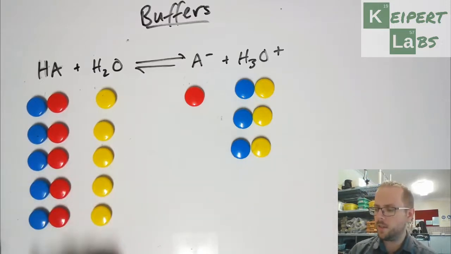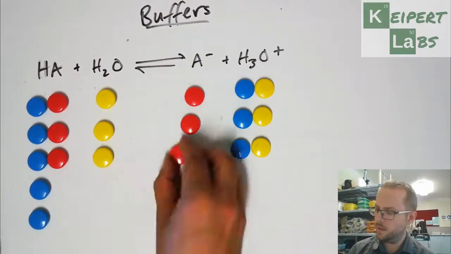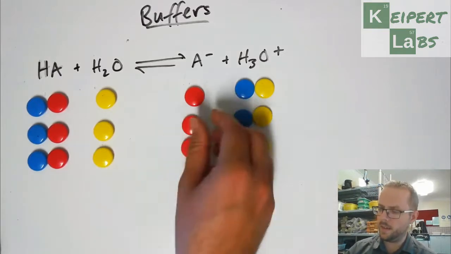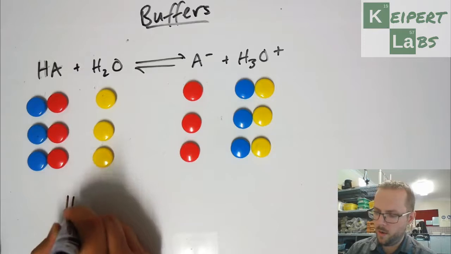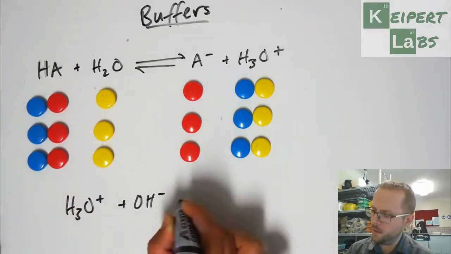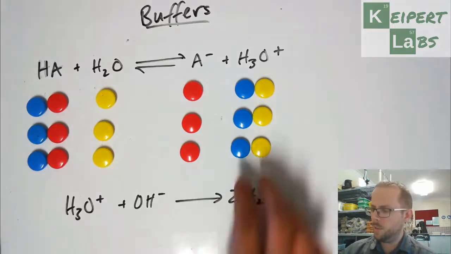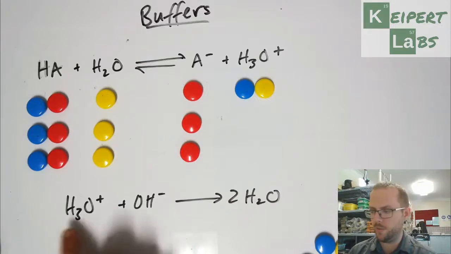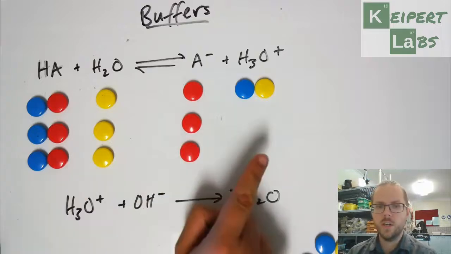Now let's reset things. Let's take our original system back. Now let's say that we've added hydroxide. Remember that hydroxide will react with hydronium ions that are present to form water. We'll get a neutralization reaction going on. So let's say, because of that, that 2 of our hydronium ions are taken out by this reaction. They've been removed out of the system. What's going to happen is that in this case, we're going to shift to the right to try and replace them.